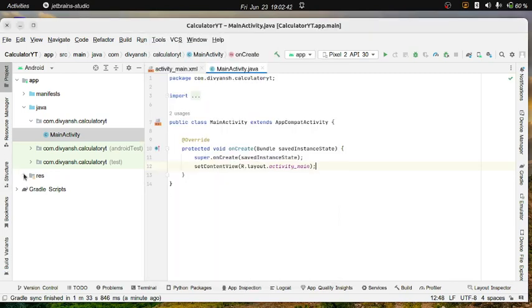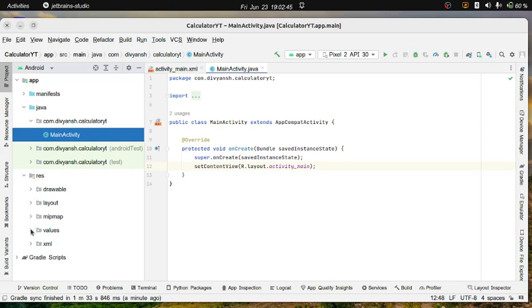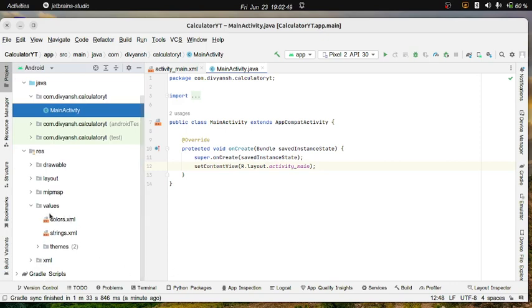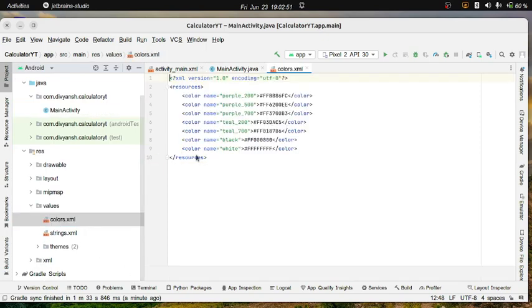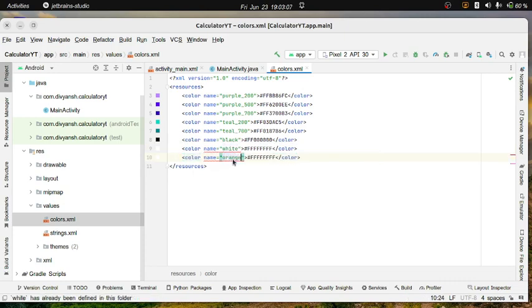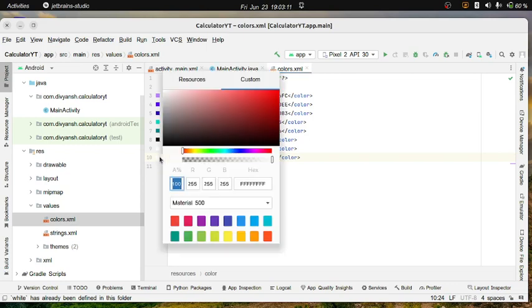So now you can open your resource folder. Inside your resource folder, you will find a values folder. Inside the values folder, open the colors.xml. Okay, and over here we'll be adding some colors. Okay, I'll be adding orange over here, orange, and I can simply click on this and select this orange.